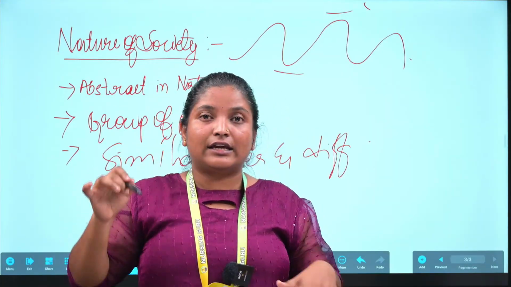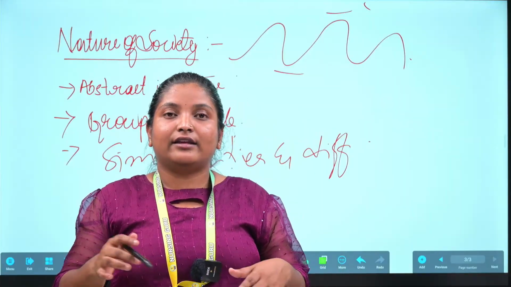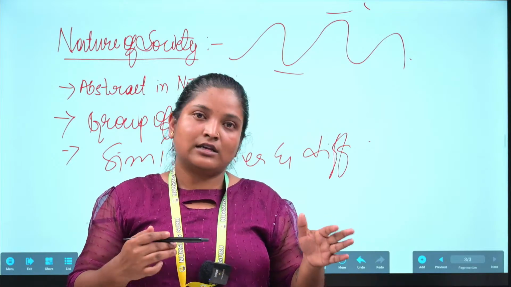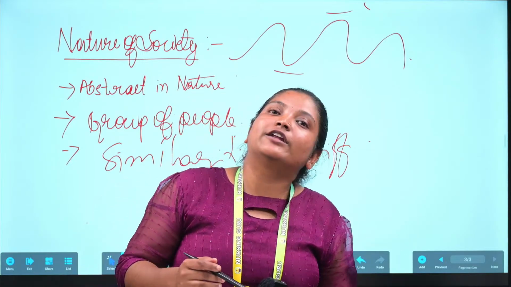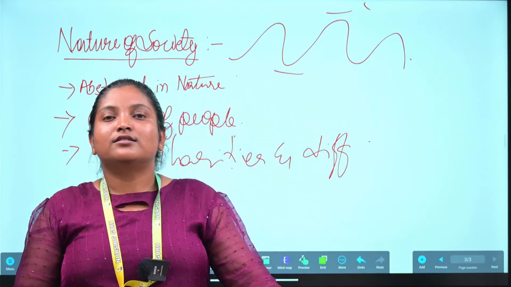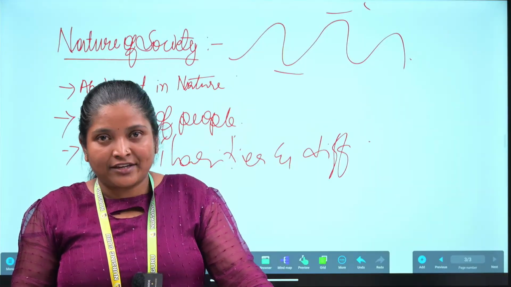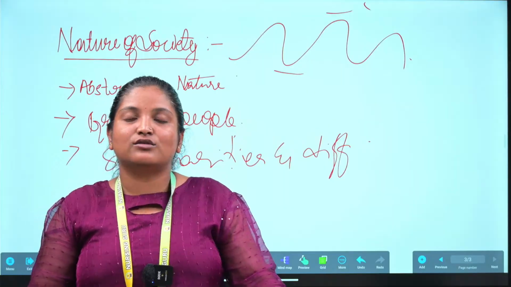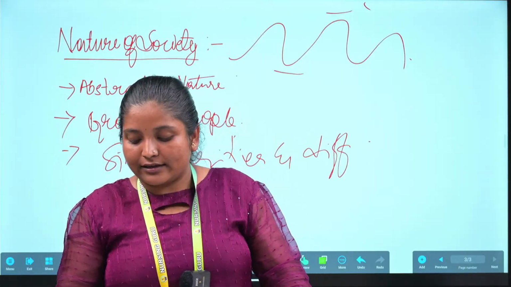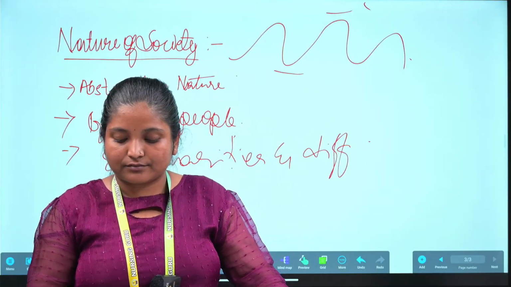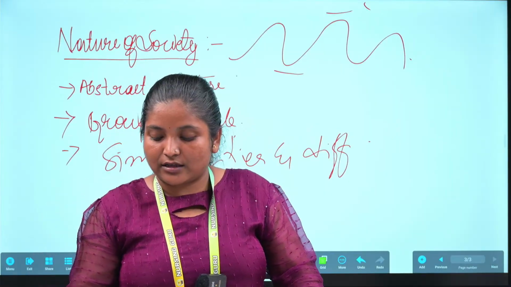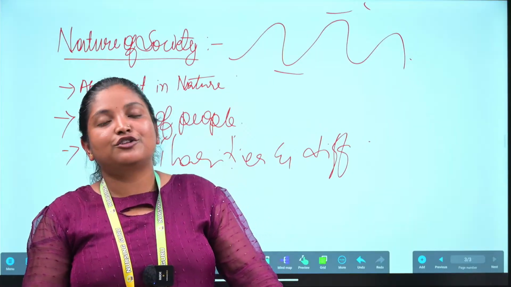Three or four people will be there, and each person will stitch one part. By doing that, they finish one shirt in 1 hour. Society is going to deal with this same thing. Which one is that? Division of labor.